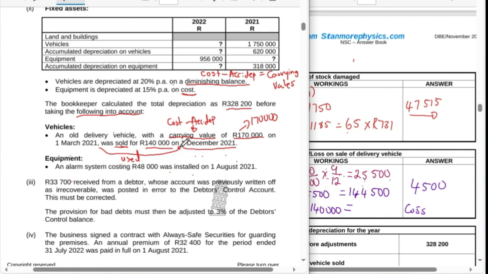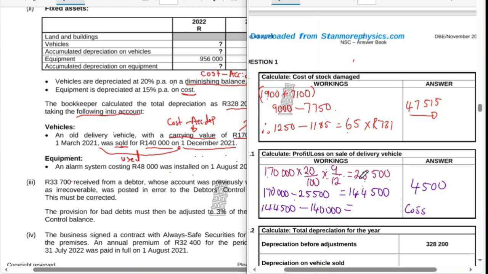And then 1st December, that's when we decided to sell the vehicle, meaning it's no longer 170,000, but we need to identify the depreciation. And then after identifying the depreciation, that 170,000, which is the carrying value, subtract the depreciation, because we have been using that vehicle, then equals the carrying value that the vehicle is worth at that time. Whenever we want to sell the vehicle, we need to sell it using this amount. And then in this case, we can determine if we made a profit or a loss.